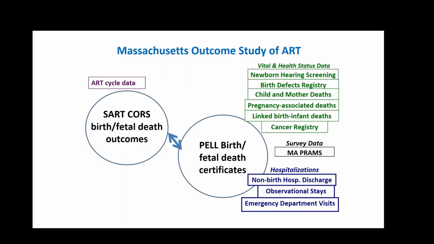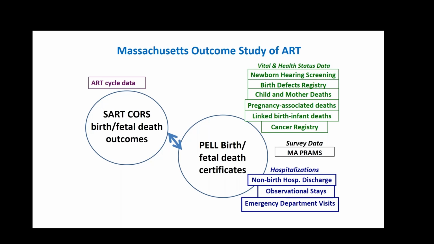To address some of these issues, we embarked about 10 years ago on a project to study ART outcome in the state of Massachusetts. And again, while there are a number of other studies using subfertile groups or IUI as controls, I'm going to move forward here and talk mainly about these studies that we did using this Massachusetts data. In Massachusetts, vital records data for deliveries, hospitalizations, birth defects, and other critical outcome measures were already linked by an ongoing research project within the state vital record systems.